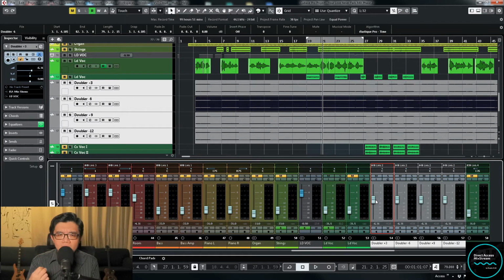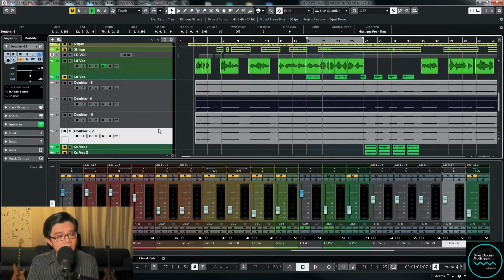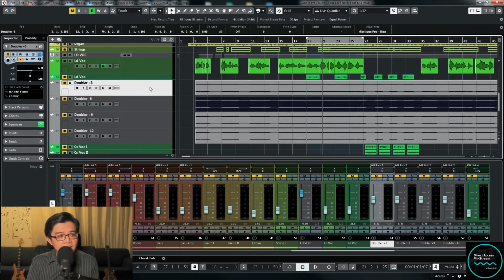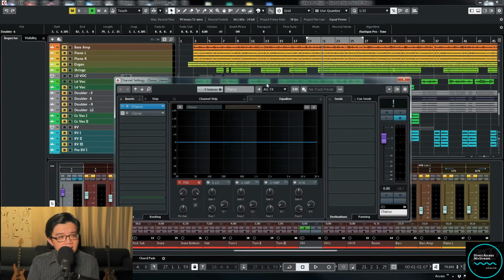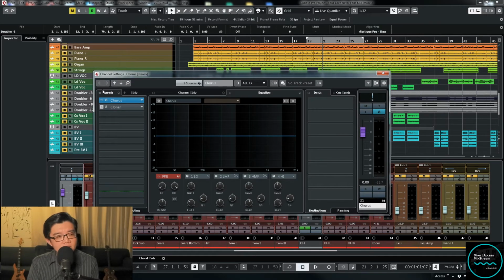Now, what if you don't have a plugin suite or a plugin bundle, for example, like the one from Waves? Right. So what you can do, you can also do this trick using stock plugins. For example, in this situation, I'm going to demonstrate how I do it in Cubase. So first of all, let's mute this. And what I've prepared over here is a couple of stock plugins that come with Cubase.